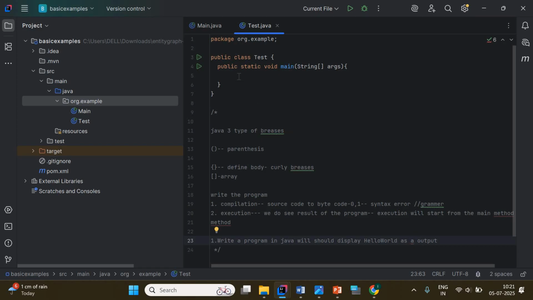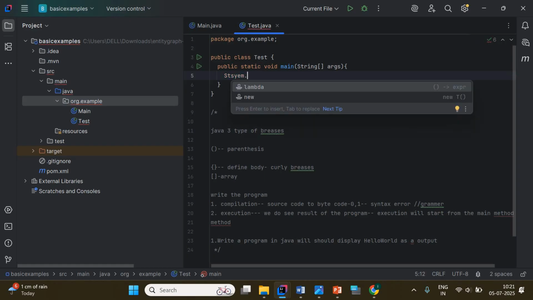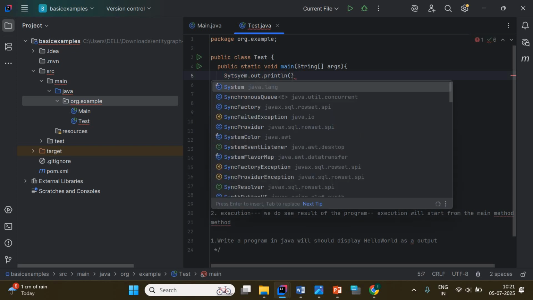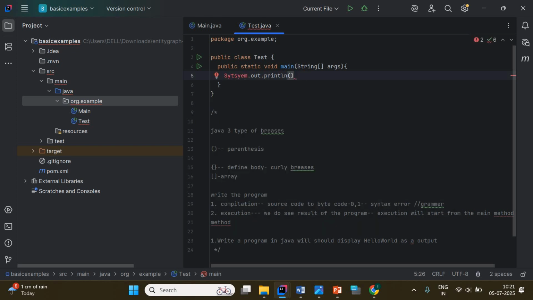For that I will use one statement which is System, then dot, which is again one of the important parts that is used for some purpose. Right now I'm not telling that, later on I will tell you. System dot out dot println, and inside that we keep in double quotes whatever I want to display.